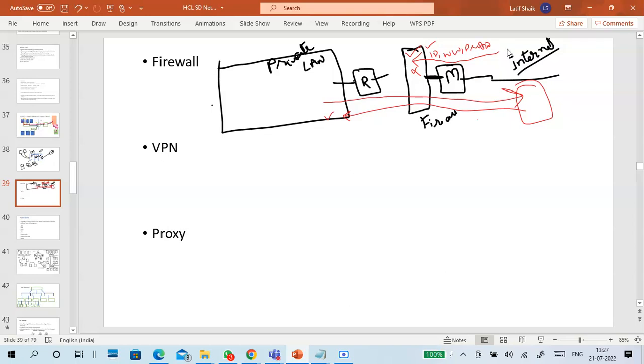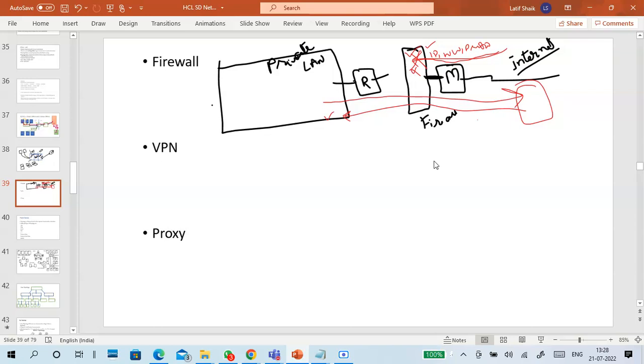But suppose someone sends a packet directly to me. I am not requesting him, I am not doing anything, and there are no public servers. This is an entirely private connection. No public access. If I want to access public, I will access; otherwise, no access. So someone sends a packet to my PC directly. What happens? The firewall will check: there is no request from your server, why are you replying, why are you sending a packet here? So it will drop the packet. The firewall will protect. This is one scenario.